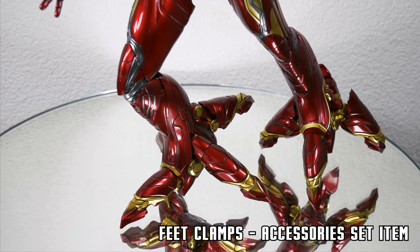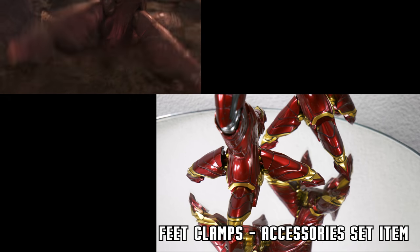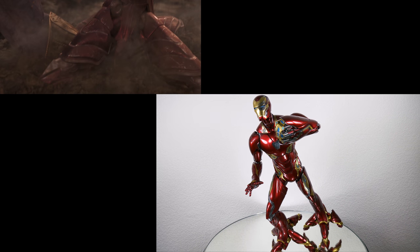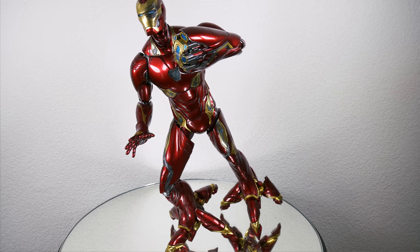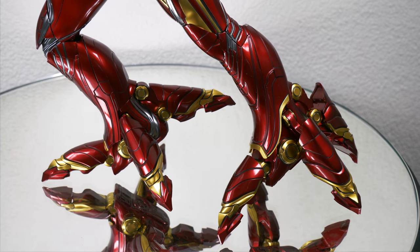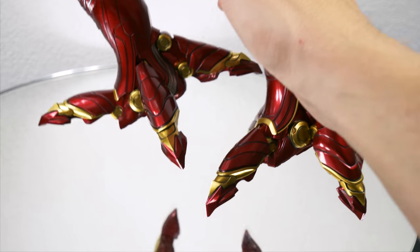Also seen in the same moment of the movie, you see the first use of the power clamps on the feet. These are some heavy pieces, and this is how it looks in the full view. So basically he grabs the ground and then uses the stabilization for a powerful smash. Personally, I like these clamps. It's a really cool display option.